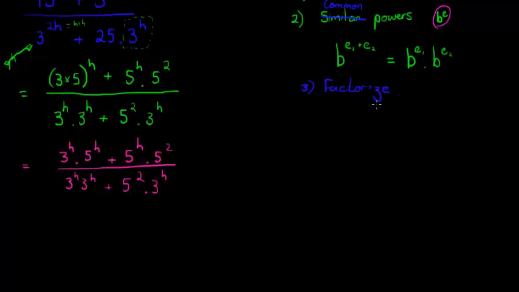So let's see how this one pans out. What can we take out now as a common factor? That would be our third step: factorize. And this just simply comes down—it's got nothing to do with the exponents, got all to do with how we simplify fractions. We factorize if we have more than one term in the numerator or denominator or both. So here we see we can take out 5 to the power of H as a common factor—we're left with 3 to the power of H plus 5 squared. In the denominator, we can take out 3 to the power of H and we're left with 3 to the power of H plus 5 squared. This is brilliant because now we can simply cancel those two, because this whole bracket is equal to that whole bracket.